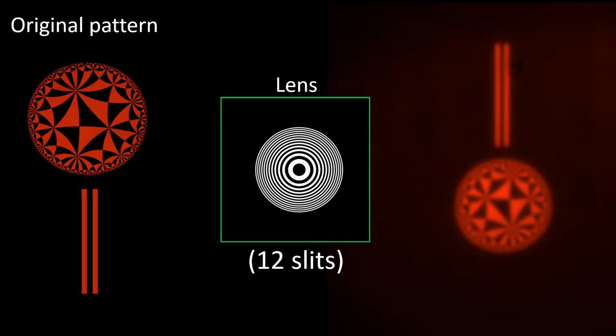Another one. This is the resulting image of 12 diffractive rings. Now, who would have thought that what is basically a simple pattern containing a very limited number of slits could reproduce such small features? But of course, we're not done yet. We can do even better. So let's go straight to the maximum number of 30 rings and see what this pattern can do.